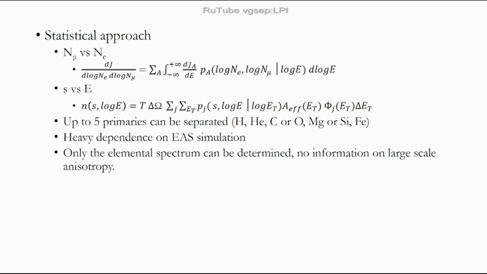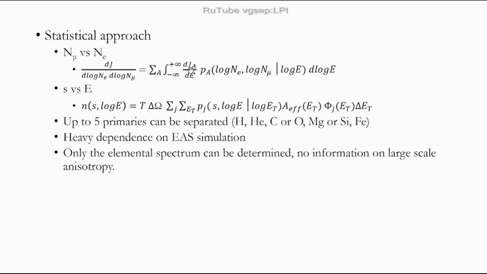The statistical approach is the one that was introduced by the KASCADE collaboration. For instance, we measure the two-dimensional spectrum of the number of events falling in a pixel with a certain muon number and a certain electron number. And we can reproduce this observable with the contribution of different elemental spectra, that is the quantity that we want to measure, multiplied by the probability that an event originated by a primary particle with mass number A and energy E originates a shower that is classified with a certain muon and electron number. And this probability can only be calculated with extensive shower simulation.